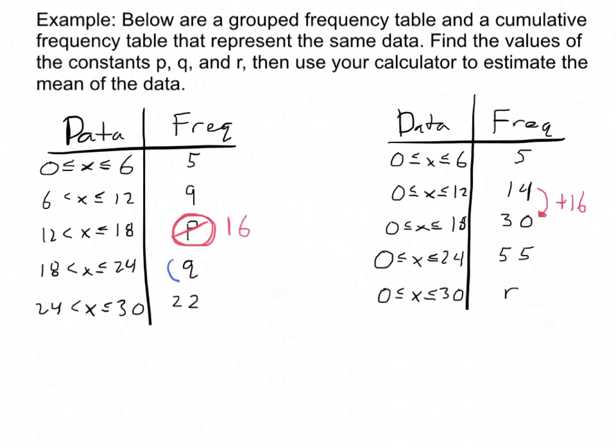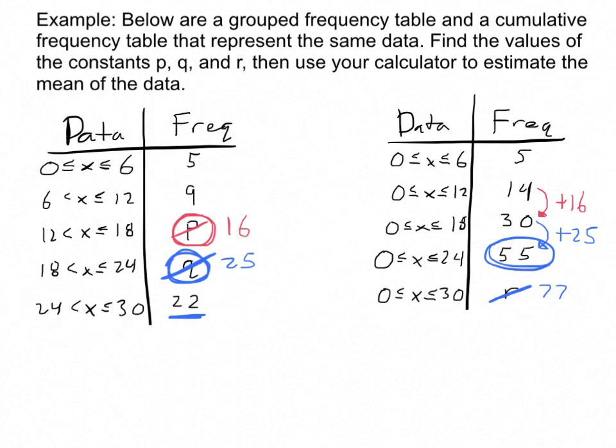Right? To find out what Q is, how do I get from 30 to 55? 30 to 55 would require 25 more people. Those 25 people must have come from Q. And then for R, you're at 55 over here, and you're going to add 22 more people on. That means R should be 77. So I hope that made sense. If it didn't, go back and look at this again, because seriously, this is the part A or B of a lot of the problems in the day 3 assignment. So make sure you get this idea.